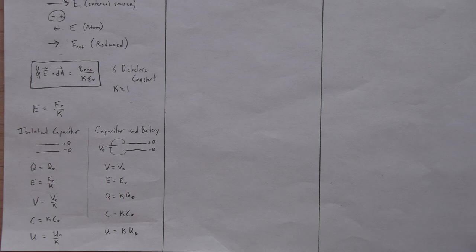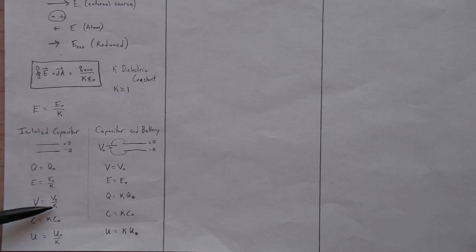And if the electric field goes down and distance stays the same, the voltage goes down from V equals E times D. And then from C equals Q over V, with a smaller voltage, we have a greater capacitance. So putting a dielectric increases the capacitance of the capacitor. And then also from U equals 1/2 QV, you see that with the same charge, less voltage, we have less energy in the capacitor once the dielectric is inserted. So you lose some energy.